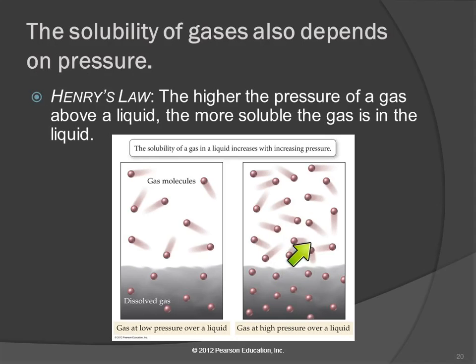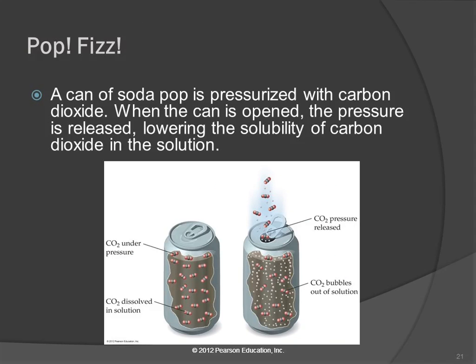The higher pressure of gas, we can think of it as like forcing the gas into the water. There's an equilibrium here. And when we increase the pressure of the gas, we shift the equilibrium and we increase the solubility of the gas. When we decrease the pressure, decrease the concentration of gas molecules, the equilibrium shifts the other way. And we begin to lose our dissolved gases in here. And so this is what happens with a can or a bottle of soda. There's always a little bit of a headspace there. And when you open the can, you get that wonderful sound, right, of the carbon dioxide escaping.